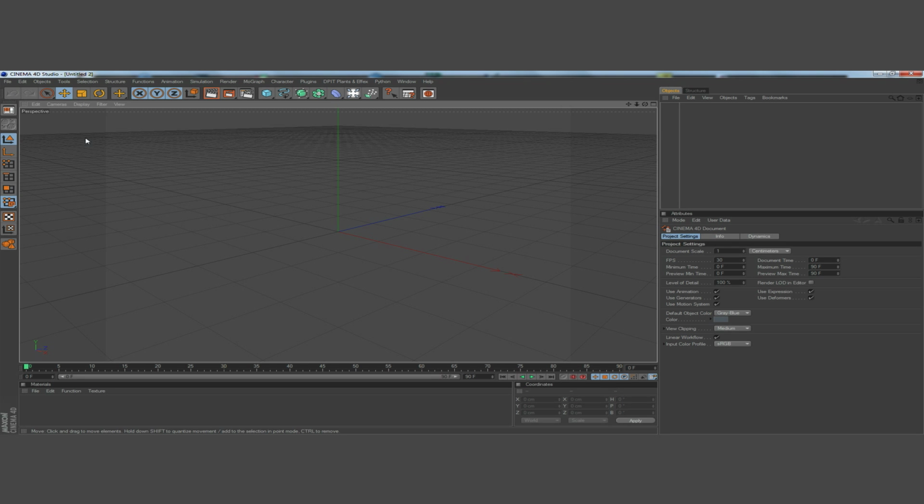Well, the next thing I would like to show you is the new support for the R12 Dynamics body tag.